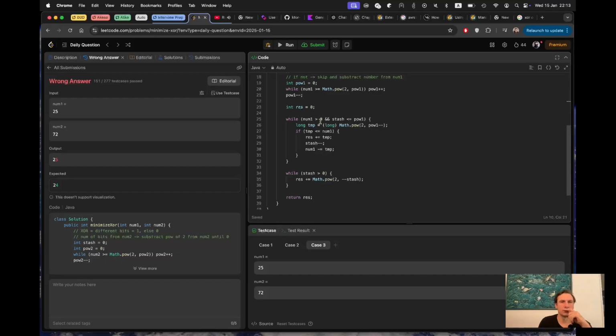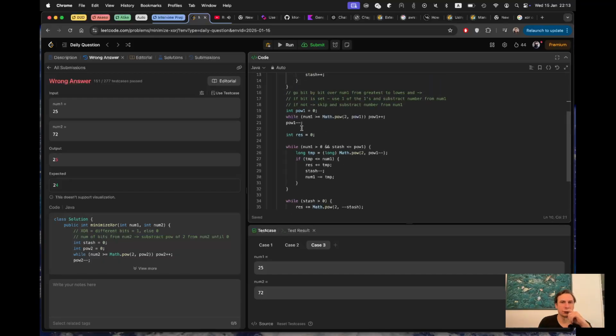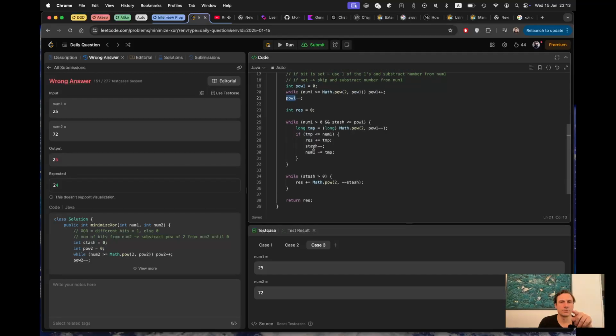So we have 2 in the stash. Calculate power. So we're going 4, 5, and back to 4. So here will be 4. Result is 0. Num1 is greater than 0. Stash is 2, and it is less than, what do we have here? 4. 2 is less than 4.